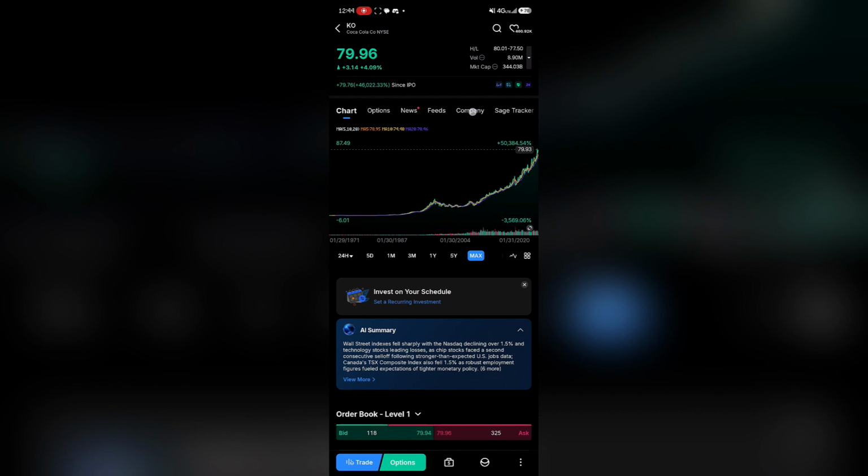So if you go to company, and then you go to dividends, as you can see, it says 53 cents. So it pays 53 cents for each share you buy. So you have to buy $79 worth of shares to get 53 cents. It looks like the last time they paid out was the 15th of June. So you're getting a 2.120 annual dividend, annually, and you're getting a 2.65% yield.